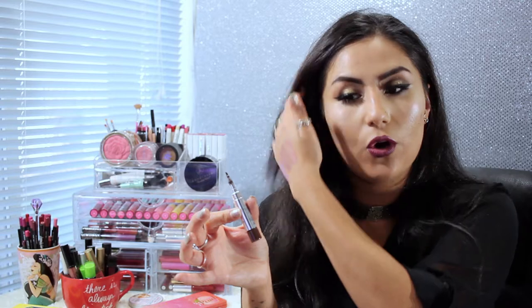This next one is a deluxe sample — it's the Benefit Goof Proof Brow Pencil. I've been using this like crazy. I got it from Sephora and it's in shade number five. It's absolutely perfect. I've had this for about a month now and out of all my brow products, this is the one I reach for the most. As you know, I suck at brows — I hate my brows — so this is heaven sent. The product is on the bottom and the brush is in the cap, so it's very convenient. I'm forever losing my eyebrow brushes.